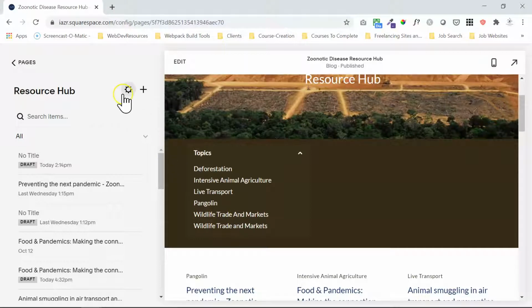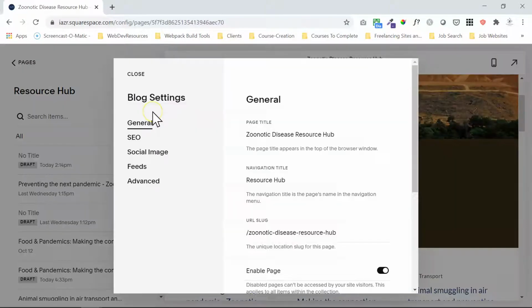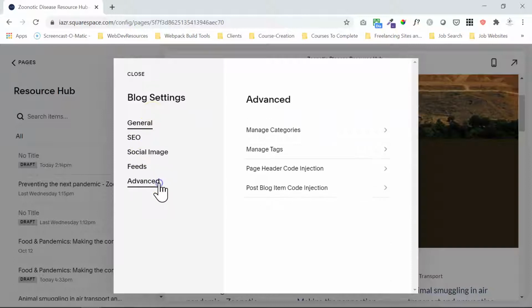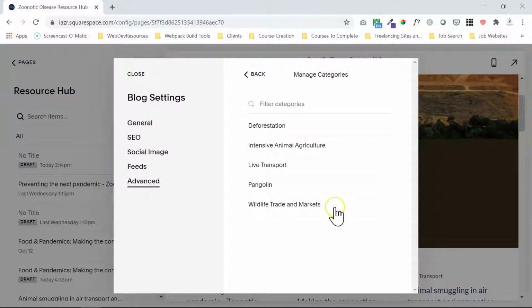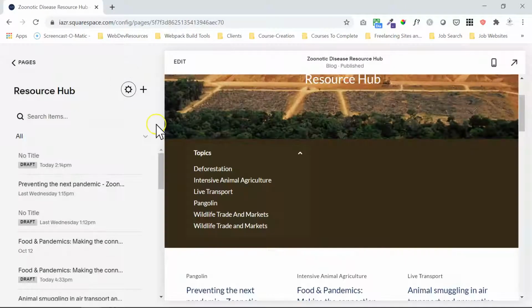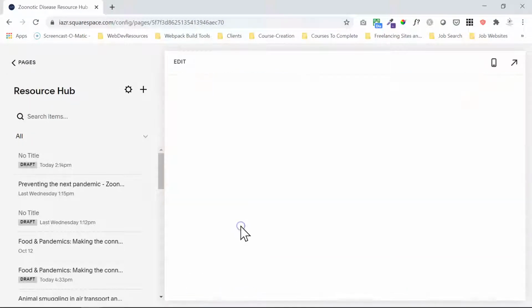So what we can do is we come into Settings and we click on Advanced and we manage categories. Oh, okay, that's very interesting. It looks like maybe we found a bug. So let's see who has the capital A versus the lowercase a.